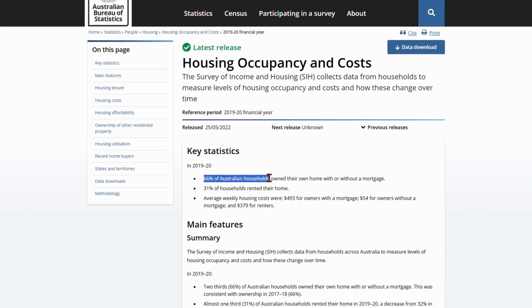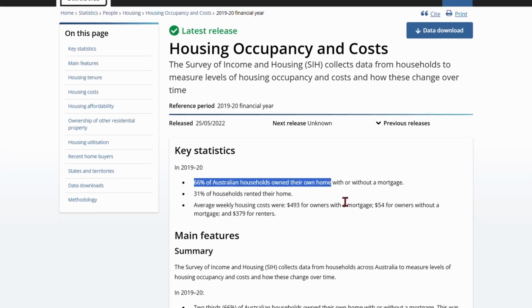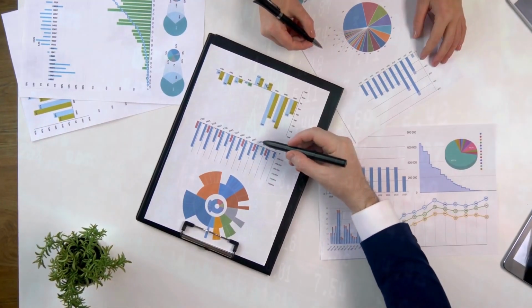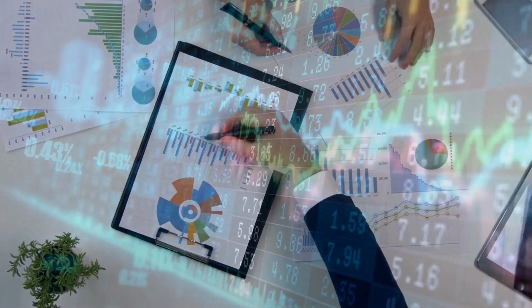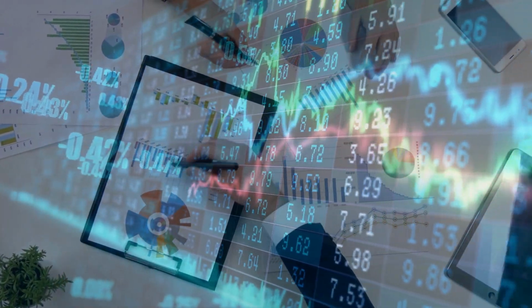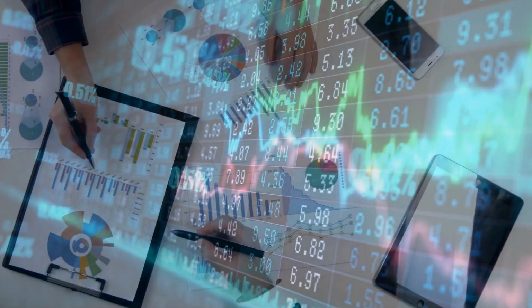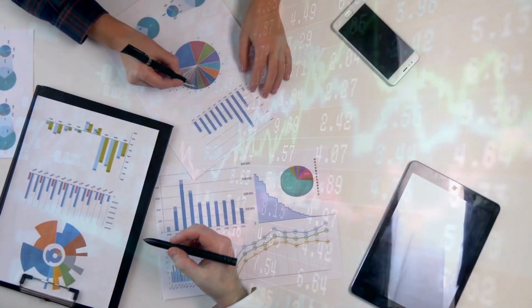Around 66% of households own property, and more than 21% of them, including many politicians, own multiple properties. These individuals directly benefit from rising prices. At the same time, politicians fear public backlash if prices fall, as that would diminish the wealth of homeowners and investors alike. Do politicians need to worry much about immigrants if they don't have a say in the election? I will leave it with you. Take, for example, an interview with Federal Housing Minister Claire O'Neill in December 2024.